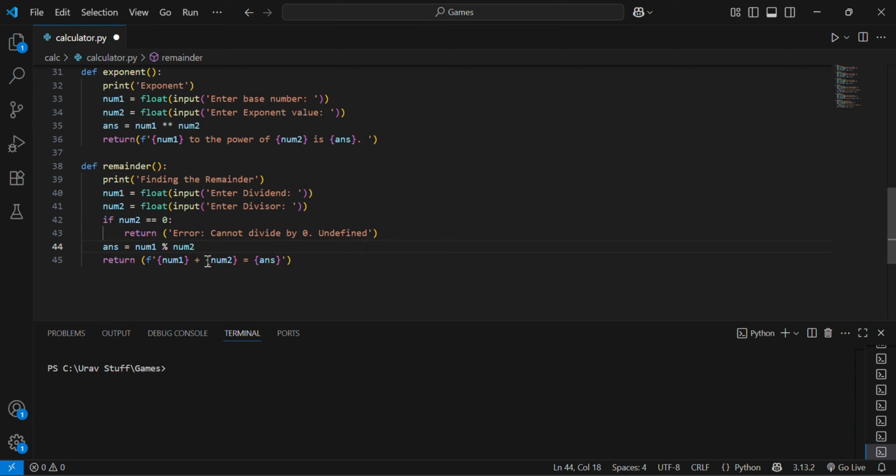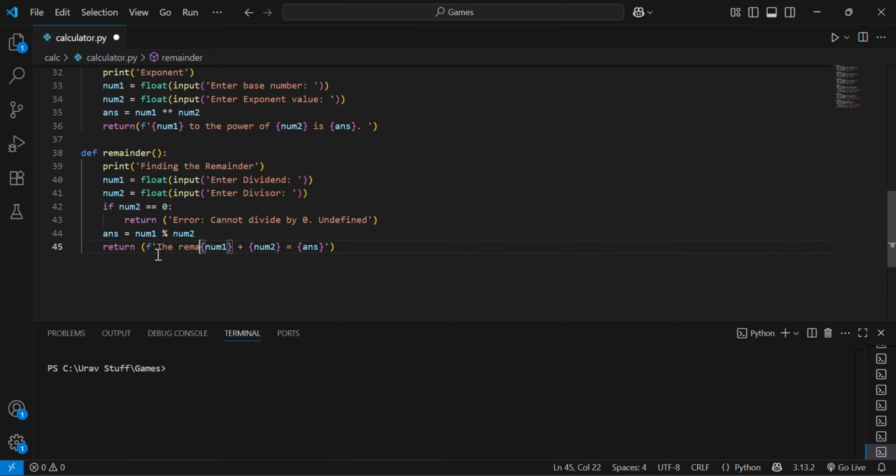And in our return function, I'm going to do the remainder of this num1 value divided by num2 value is the answer that we got. And so what this modulus operator does here is it finds the remainder after dividing the two numbers.